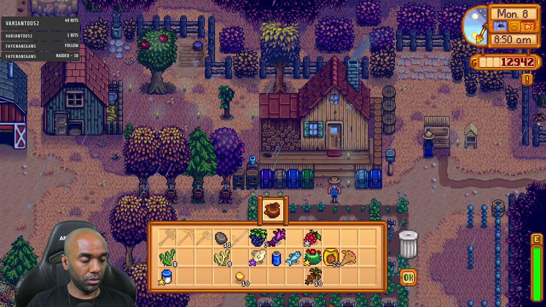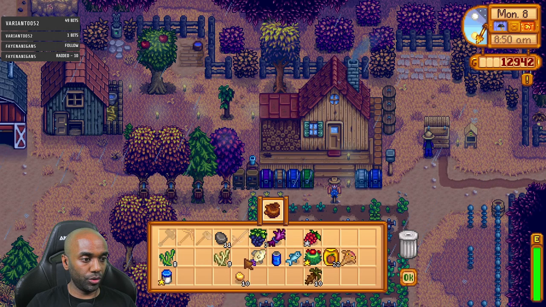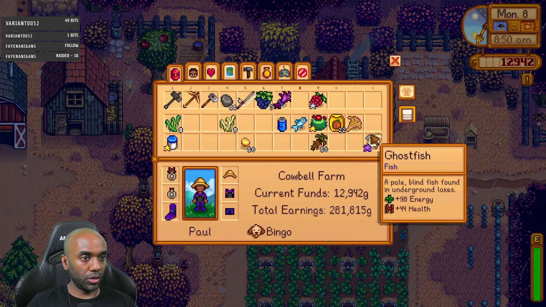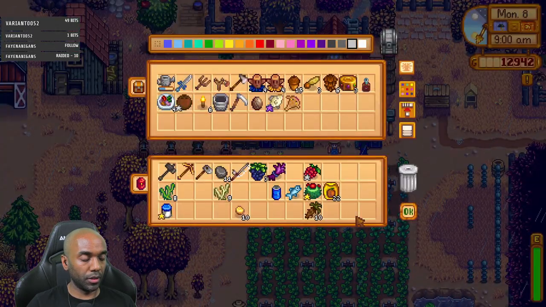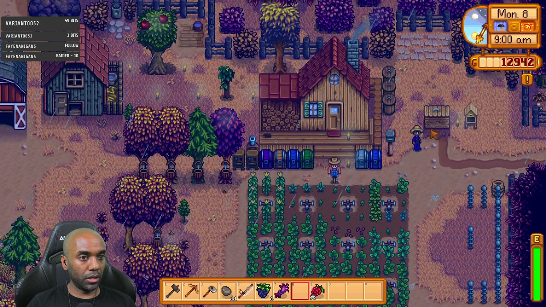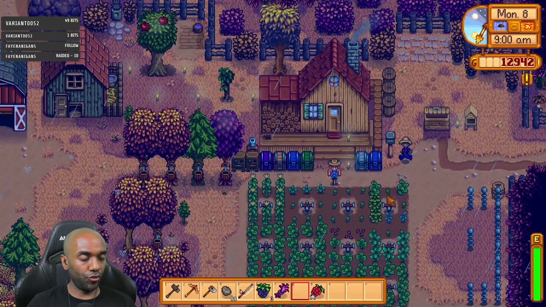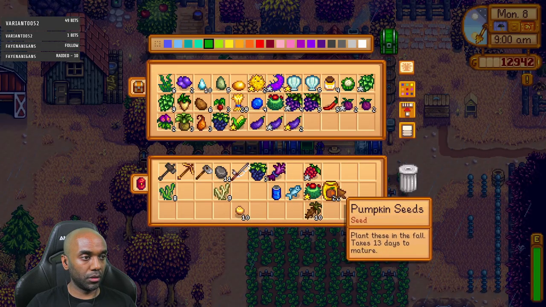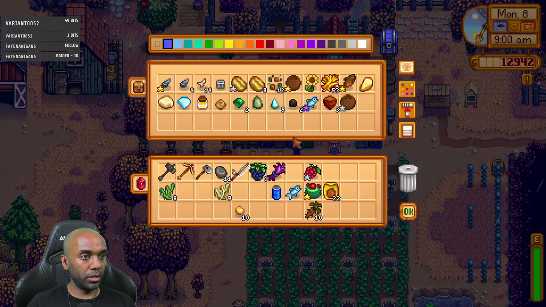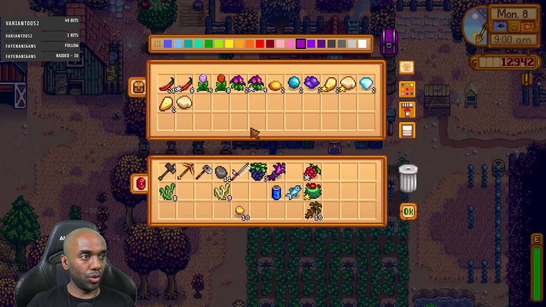Let's sell the truffle. So food. So that's community center. That's community center. I don't need to go to the community center today. Let's sell the mayonnaise. Everything else is pretty much food. Let me just put the pumpkin seeds away. We'll go give Marnie her amaranth. Where do the seeds go? Here they are. We'll give Marnie her amaranth, and I will do the rest of my gifting, I guess.